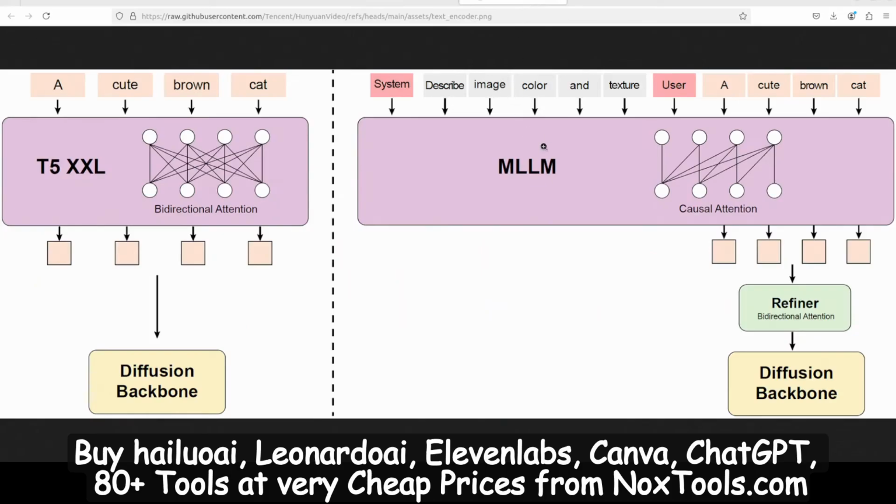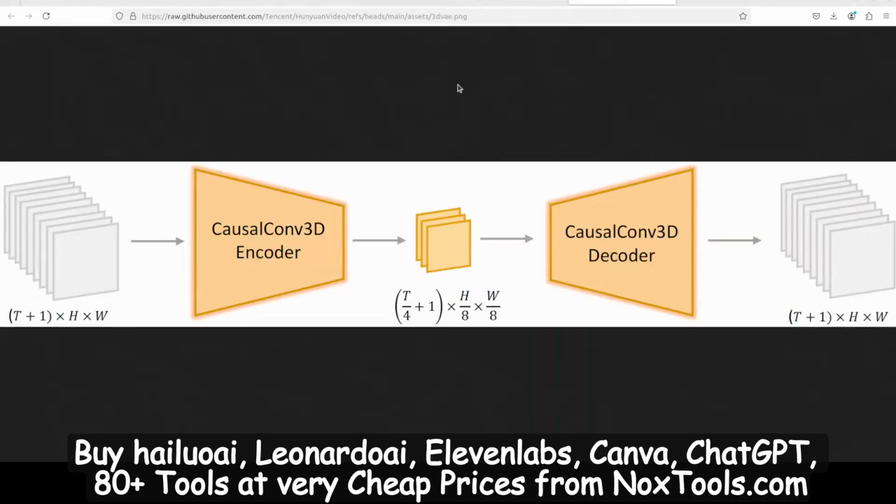A couple of words on this text encoder. They have used a pre-trained multimodal large language model as their text encoder, which has several advantages over other text encoders because the multimodal large language model has better image-text alignment, superior ability in image detail description and complex reasoning, and it can also function as a zero-shot learner. And then they have used a three-dimensional VAE, or variational autoencoder, to compress pixel space videos and images into compact latent space, and that has allowed them to reduce the number of tokens for the subsequent diffusion transformer model, enabling them to train videos at the original resolution and frame rate, which is quite cool.